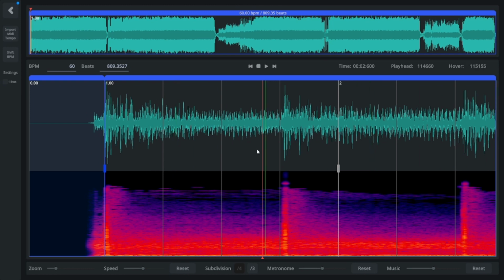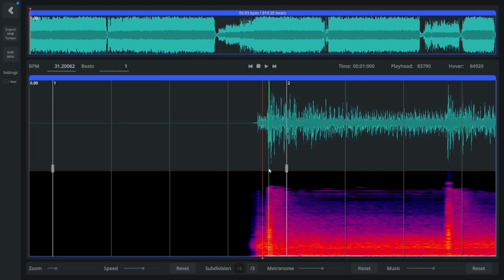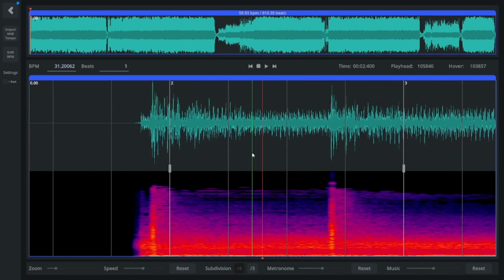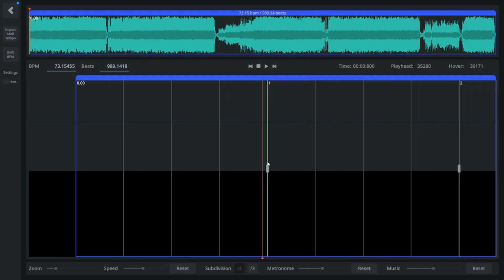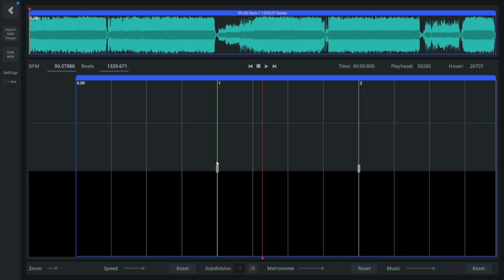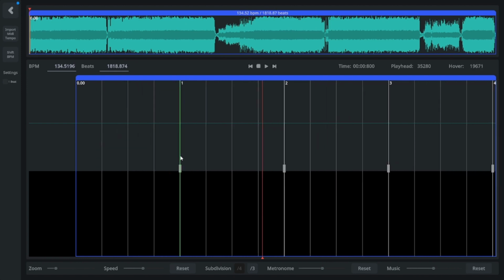All right. So now, what do you do if you don't know the BPM? Well, that's an easy task. Let's remove this section by right-clicking on it, and then you just click and drag these gray markers and watch the BPM number over here as I drag these around. As you see, it goes up as you go closer and further away.